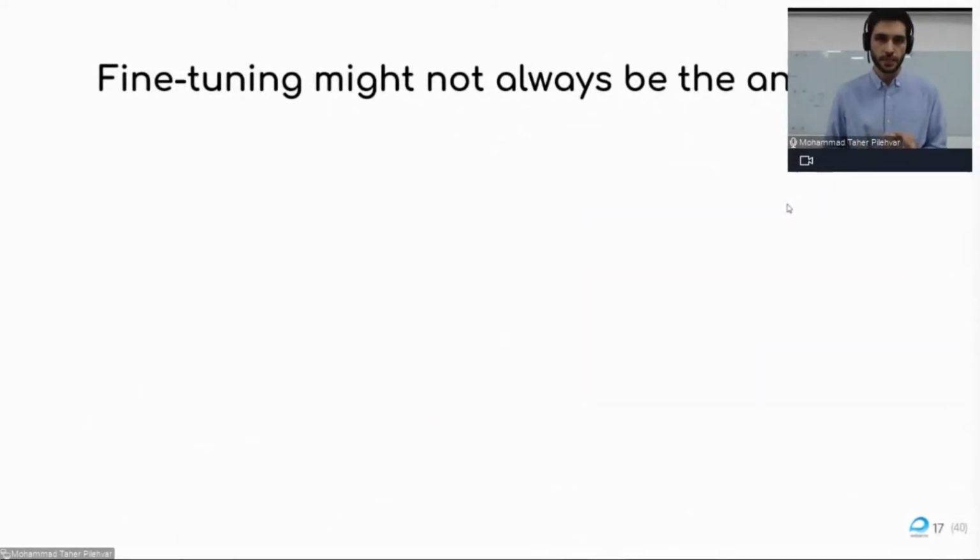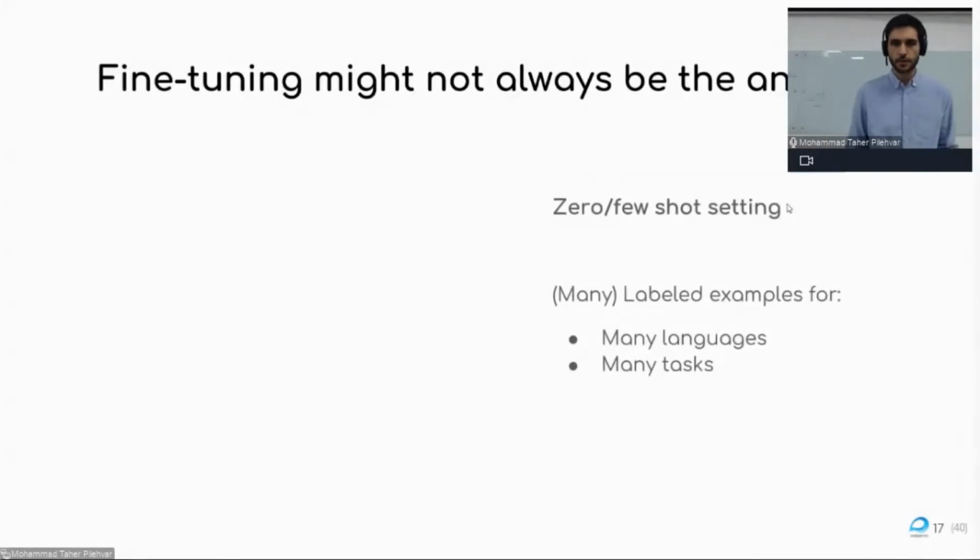Why? In fact, there are two reasons mentioned here, and they are the reasons we might be interested in doing prompting. These are the problems with fine-tuning. We're looking for an alternative to fine-tuning, which is called prompting. The first reason is that for fine-tuning, you usually need a lot of data. It's a supervised classification task usually, for which you need lots and lots of annotated data. But we know there are so many different languages, so many different text domains, so many different tasks, and it's impossible to have annotated data for each and every one of these.